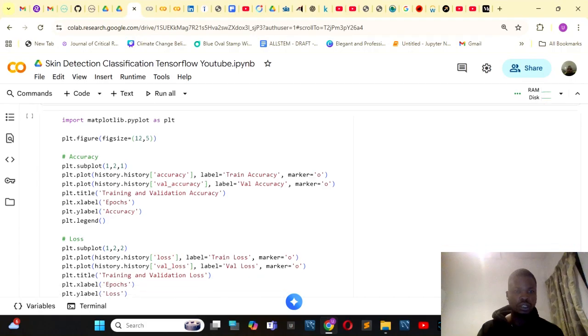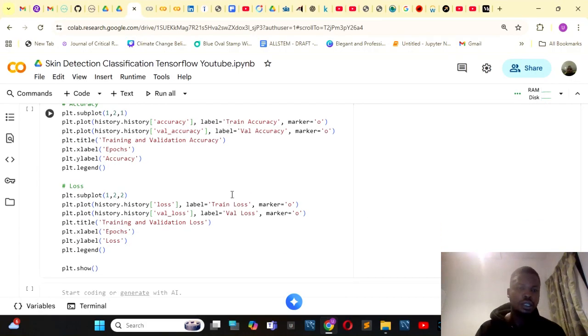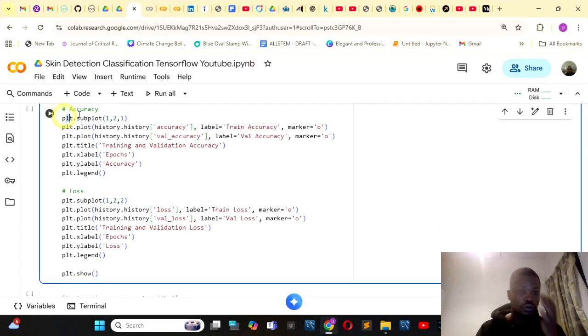And then while that is running, let's look at this. We have our subplots. This is basically the history. While it's training, it's saving the accuracy, the validation accuracy, and the training accuracy.